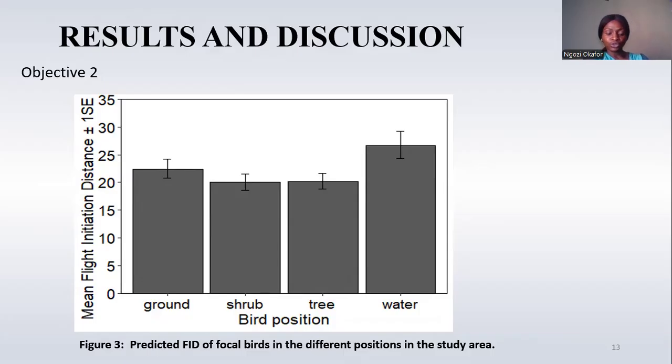However, birds perched on trees display shorter FID, probably because of the increased safety provided by perching on trees. Maybe because they are perched on trees, they are likely to detect potential threats earlier, but they can choose to delay flight as they perceive the risk of being predated as less threatening. Also, birds in the shrubs habitat exhibited a lower FID, possibly because shrubs provide cover that reduces visibility and also prevents early detection of approaching threats, conferring a sense of safety.